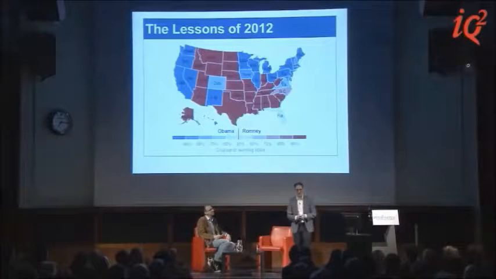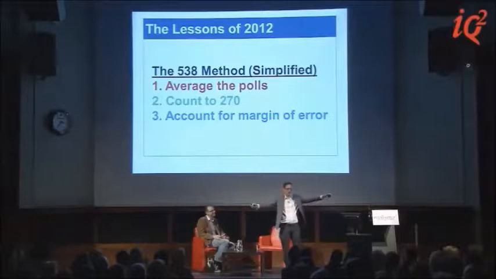And really, as compared to some of the problems that society faces today, or that you see pertinent in economics, the 538 model is really quite simple. So we're basically just taking an average of polls. We do a few tweaks. For example, we weigh polls more heavily if they've been more accurate in the past. If there are polls that have a persistent partisan bias, Republican-leaning or Democratic-leaning, we have ways to remove that. But basically it's just a polling average. And then we count to 270, which ought to be easy to do. That's how many electoral votes you need to clinch the presidency in the US, and then we make some effort to account for the margin of error.